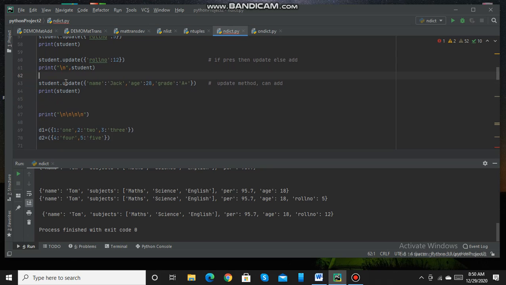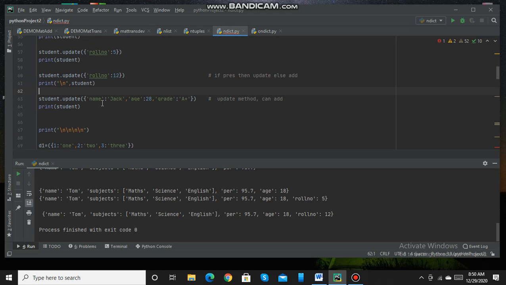Now in this update method, you can do everything at one stroke. For example, if I want to change the name Tom to Jack and age 18 to 28, and I want to add a new key value pair, that is grade A plus, then in this one statement we can do all these things.